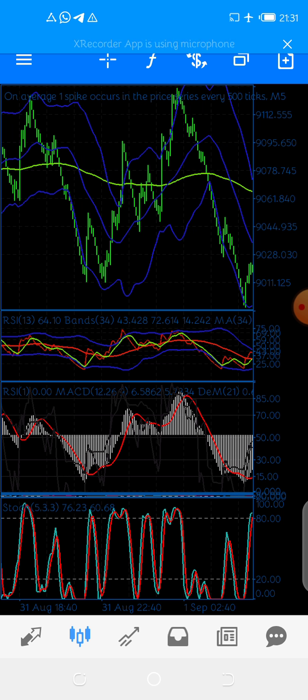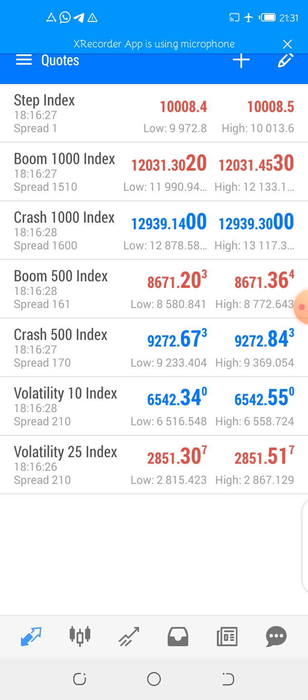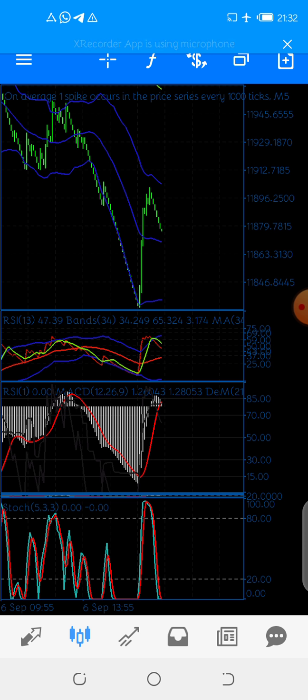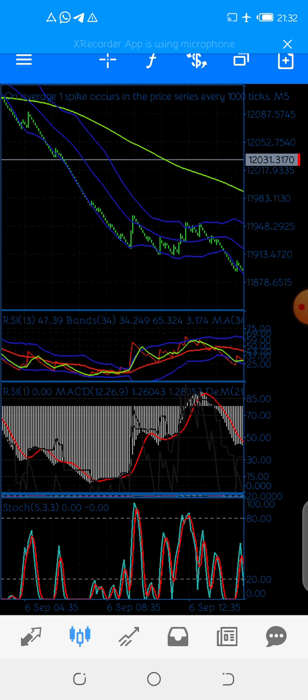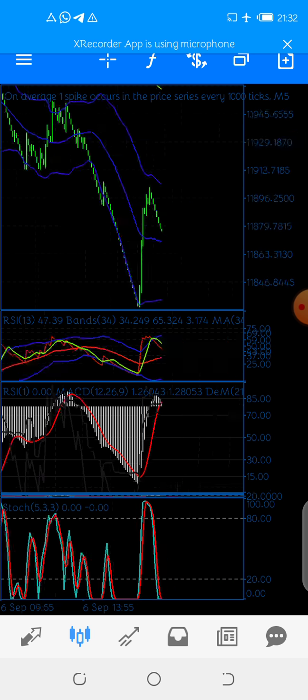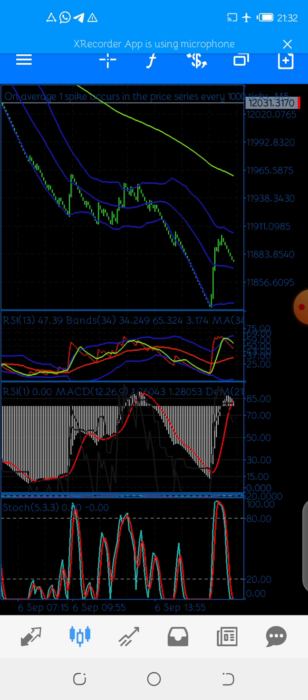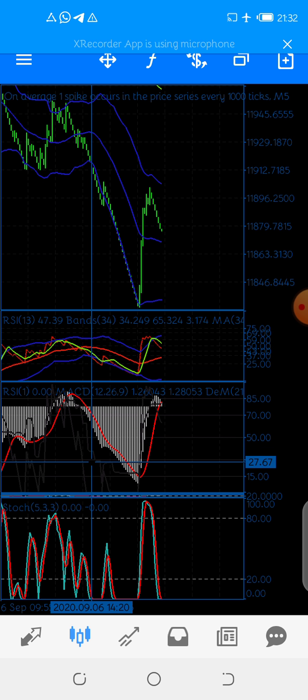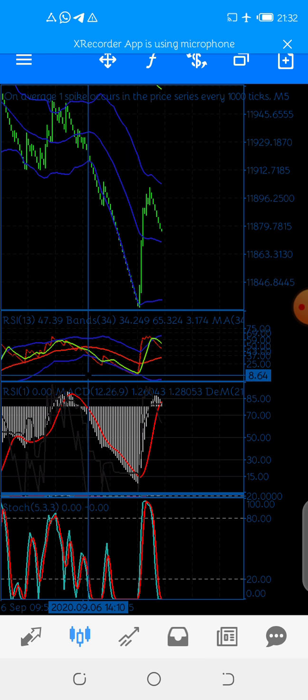So when you go to the 1000 pairs, let me just go to the 1000 chart, it gives you more clear trends, especially now, like here. Let me first look for where. Very nice. So our moving average 200 is above us to show us that we are on a downtrend. Our stochastic, our MACD is already facing down.